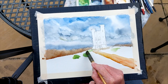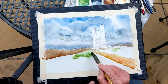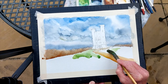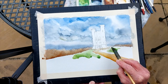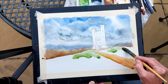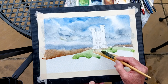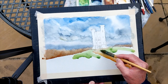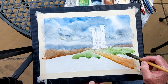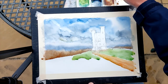Remember with watercolour, you can keep an edge there because I think it's still lightly damp, and just keep an edge there. If we get a bit of bleed in, we do, but we've got figures there. That goes round. There is a small wall there that gets slightly larger. Bit of bleed there, I'm not too concerned about. And just keep an edge there. There we are. So that's that lovely lemon yellow.